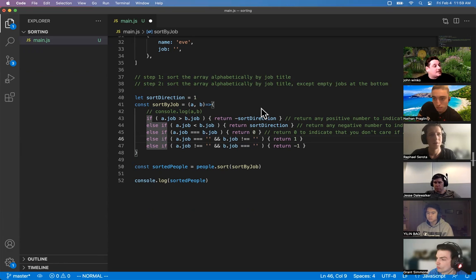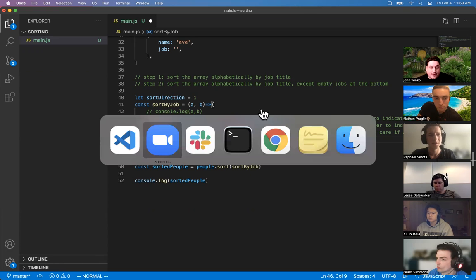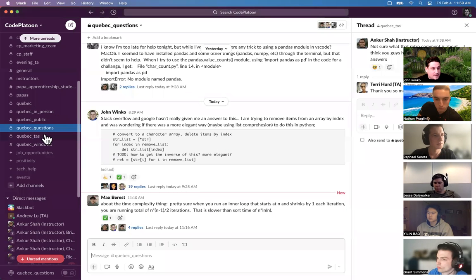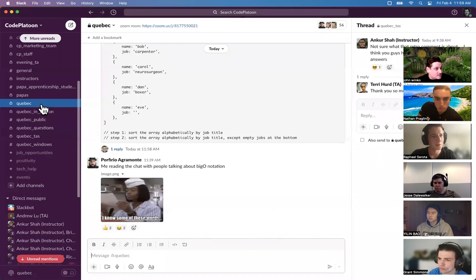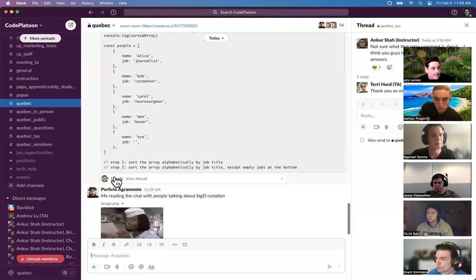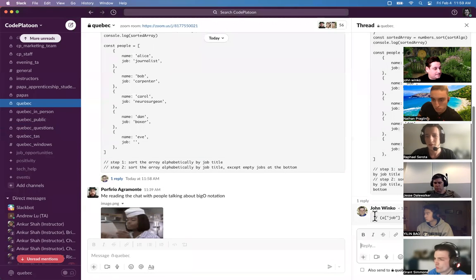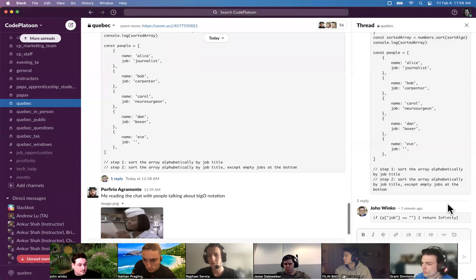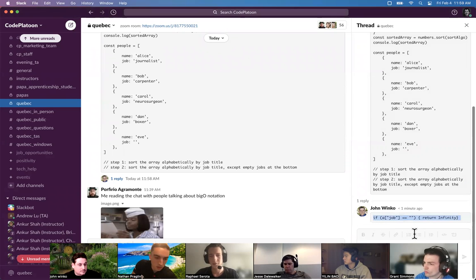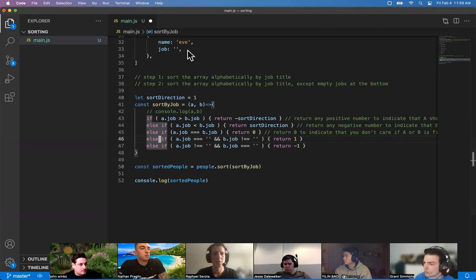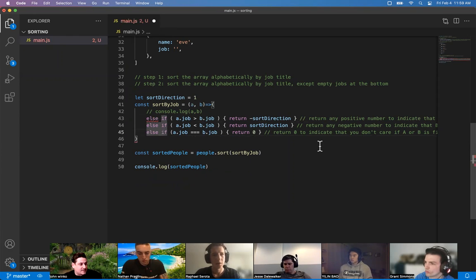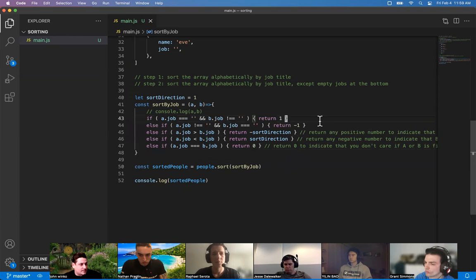In the Slack chat where you had posted up this exercise, I did a reply to it. Oh, I see. And using that in place of those two, 43 and 44.